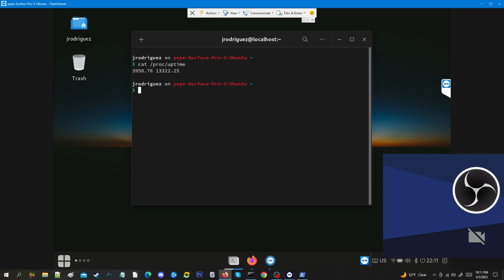Now, if we try something like uptime, come on, let's work with me here. Uptime space dash p. Let's see what we get. It's been up 1 hour and 6 minutes. That is good to know. Now, another variant. Uptime dash S. Let's see what this gives us. Whoa. Very scientific. It gives me a date and also the time.